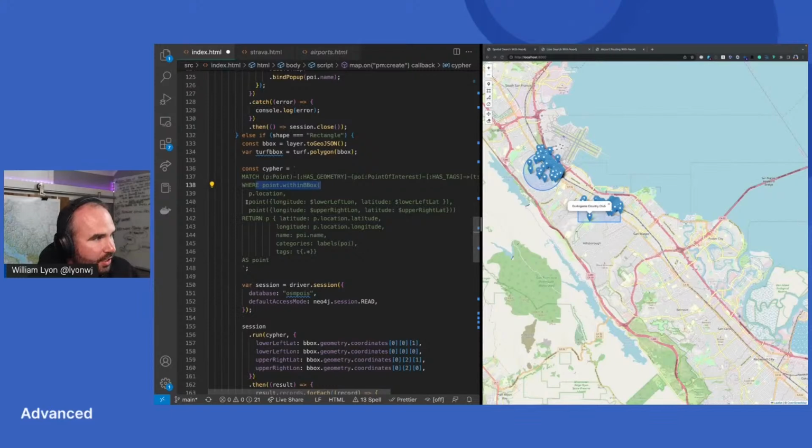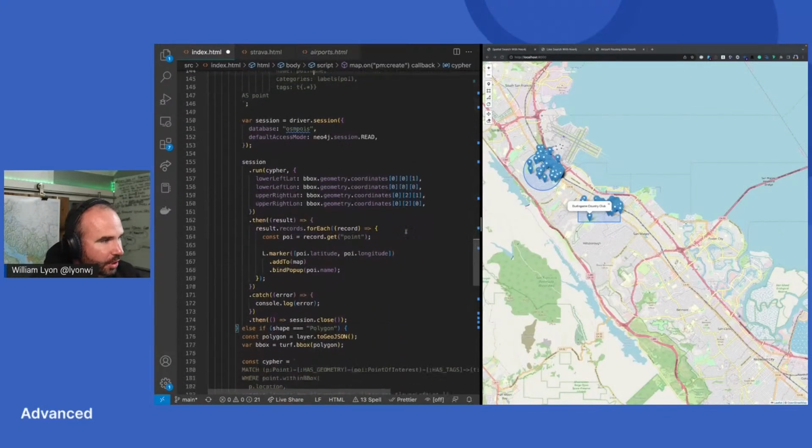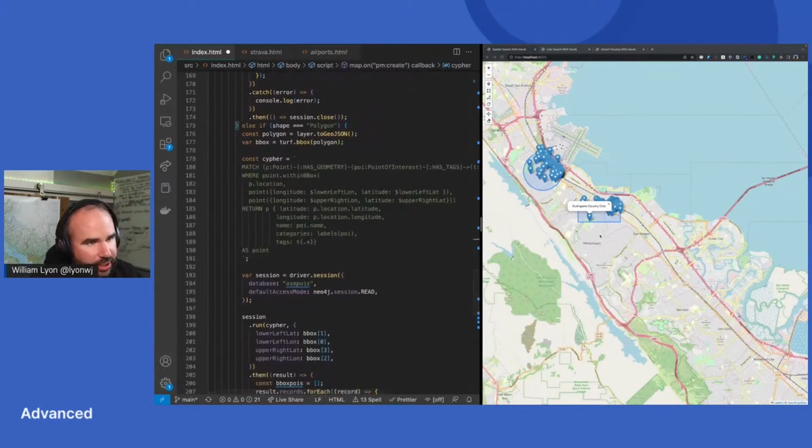And in this case, we pass the coordinate for the lower left, so this one here, and then the other argument is the upper right, and that defines the bounding box. And then we get back all the points, and then we search for additional information like the tags, the name, and so on.